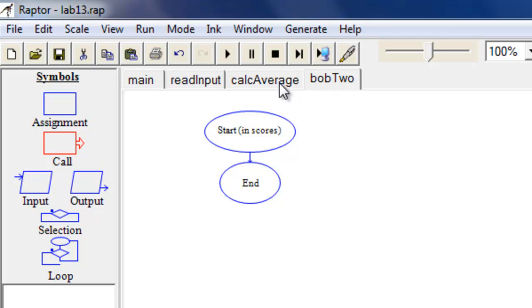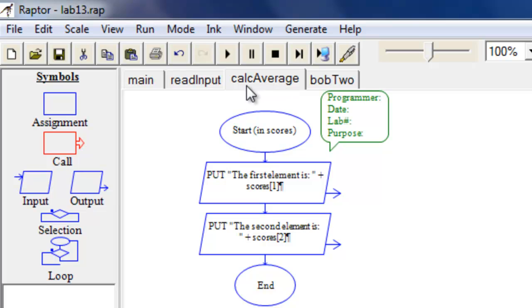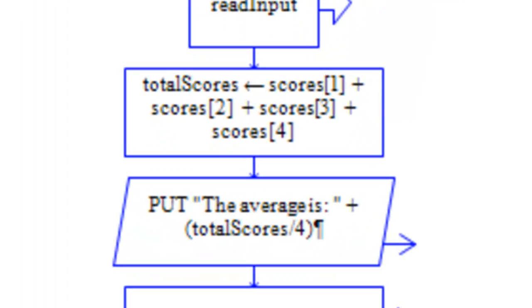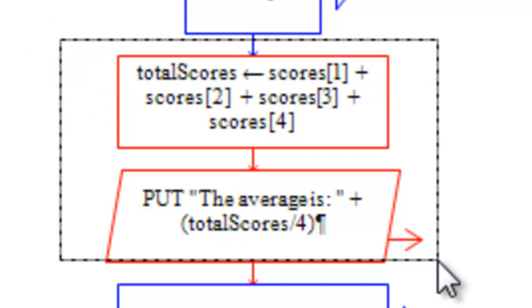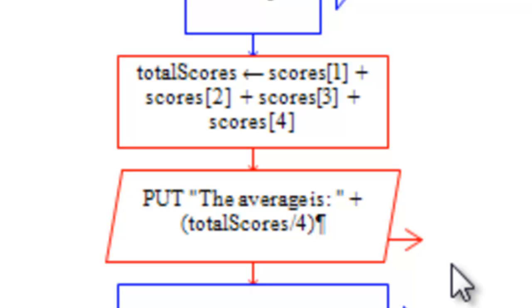Now, what is the requirement for this task? You need to make sure that you create a chart here that calculates the average. If you don't know how, go to my main method here, watch this section. This exactly tells you how to do it.